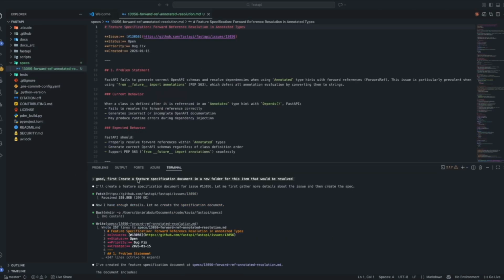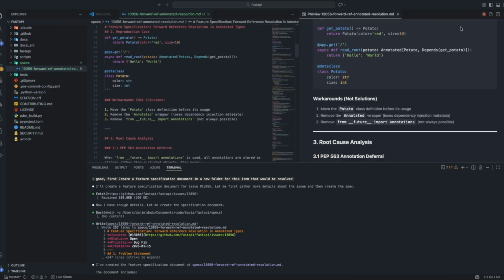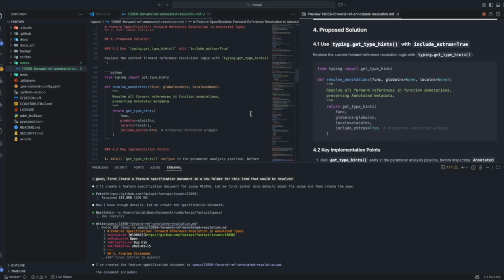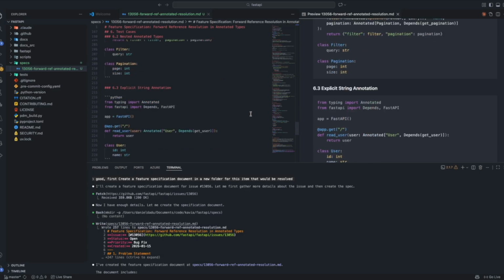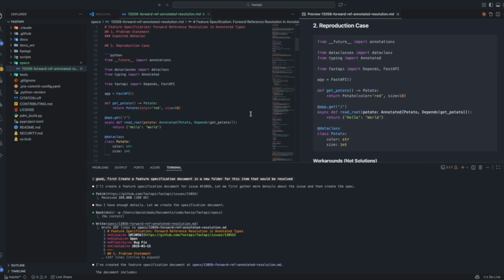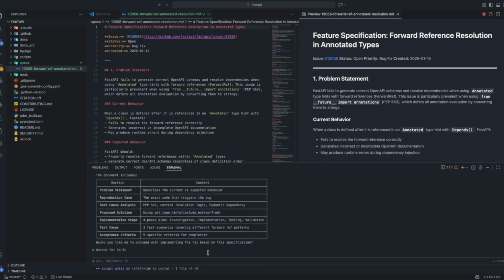Now I ask Claude to create a feature specification document for the item that it recommended me to work on, and it first fetched some data from the internet, the GitHub remote repository, and then it created this document that we can go here and see the full content, which seems to be pretty extensive. So yeah, seems like it generated a good result as well, and it took 1 minute to generate it.